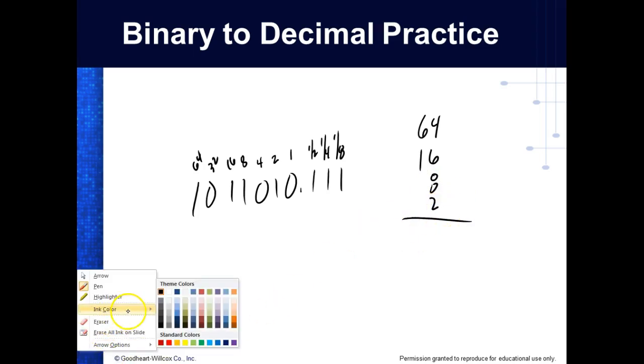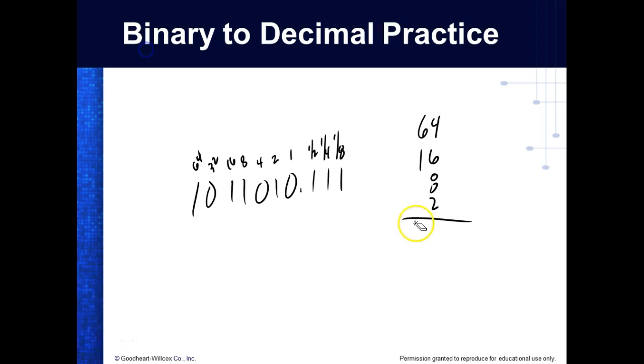And let me keep going. And then I'd write down 0.5, then 0.25, and then 0.125. And I would come up here and add those together, and that would be my decimal number. That's a quick way right there. Yeah, that's a real quick way. And now you've got the decimal equivalent of this number.